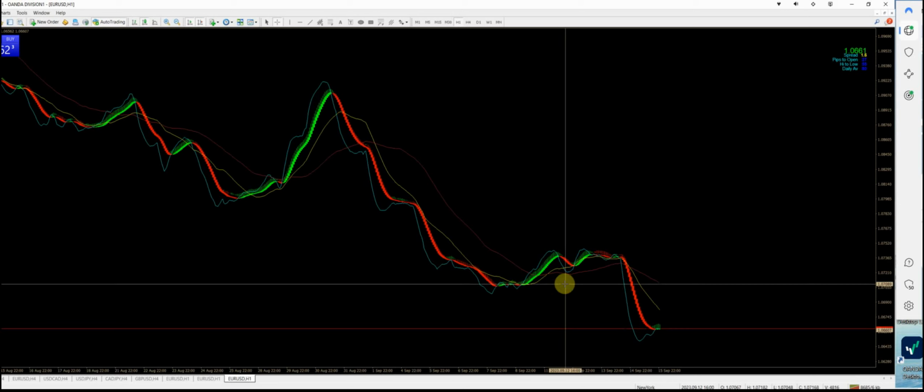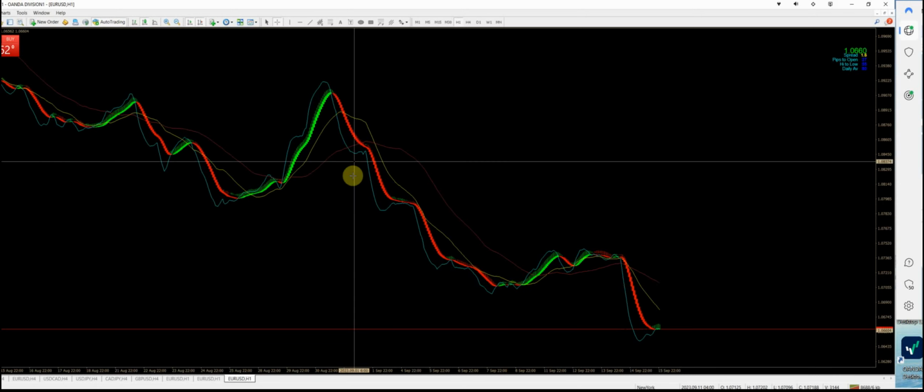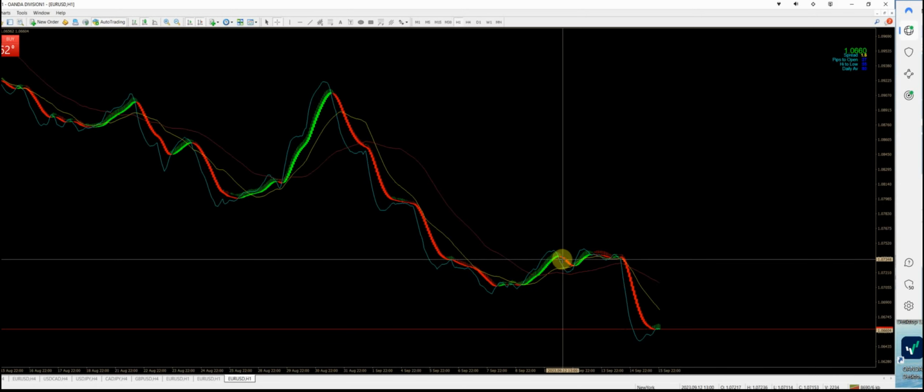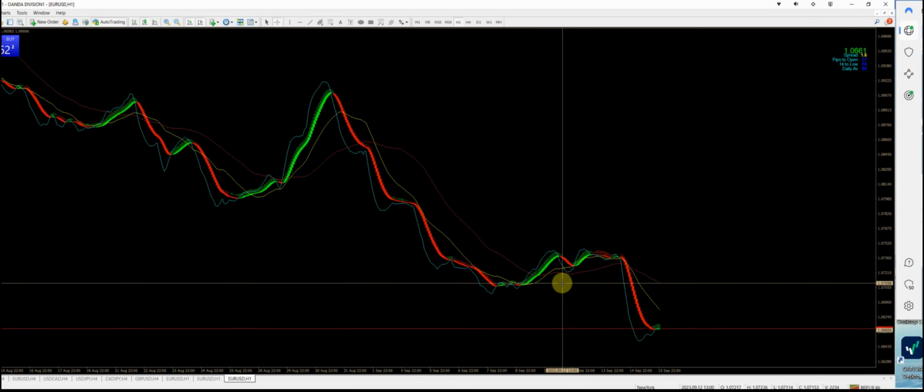Well, there's nothing wrong. Again, it's the way the Heiken Ashi candles are calculated. And again, this is using basically a moving average format. So yes, the moving average is technically up here, but the price is here, okay? So it's just a little quirk. It doesn't mean the indicator is not working right. It's actually working exactly as it should.